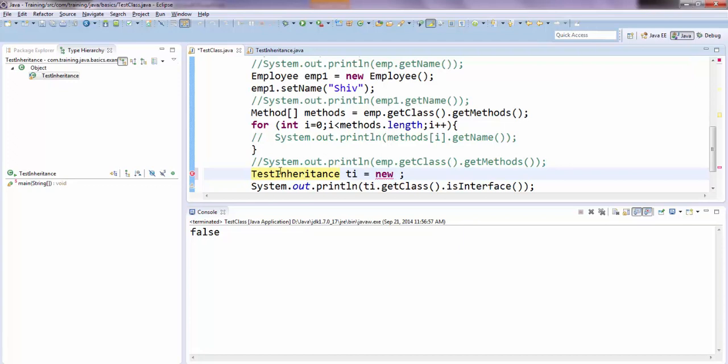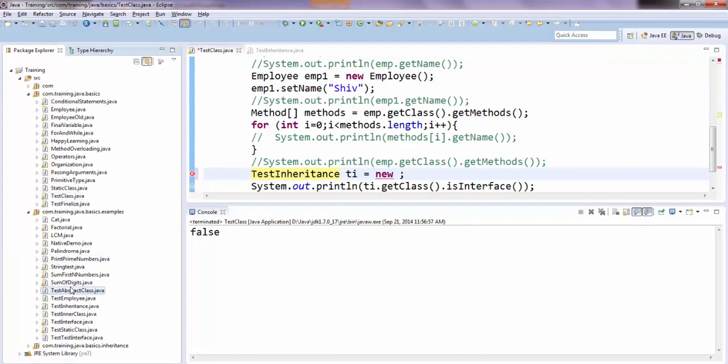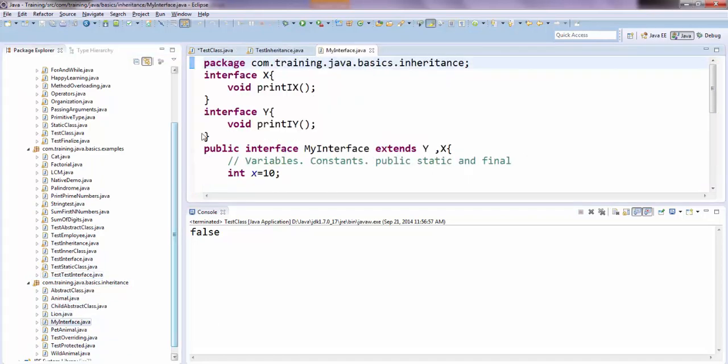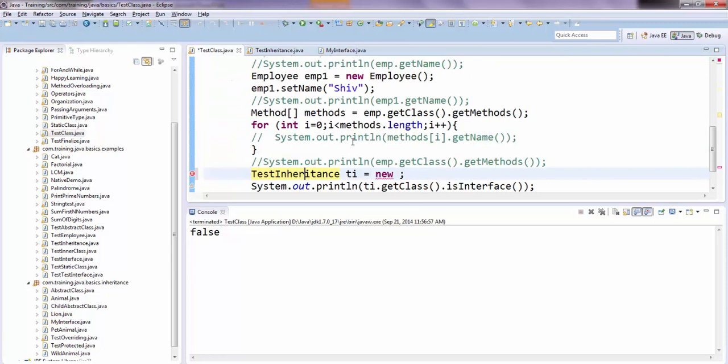So let's try to see interfaces. I think I have created a few interfaces.